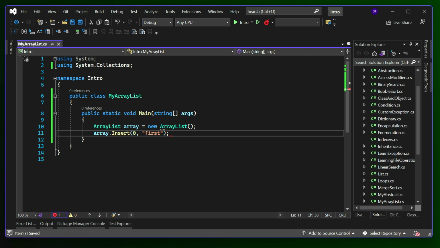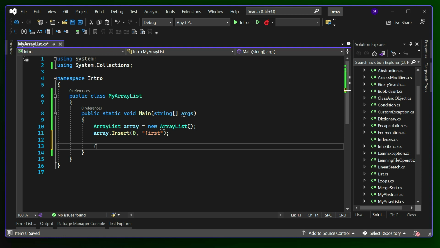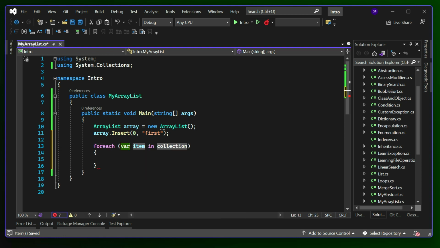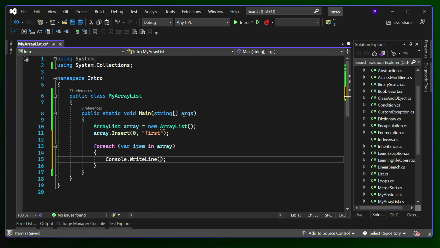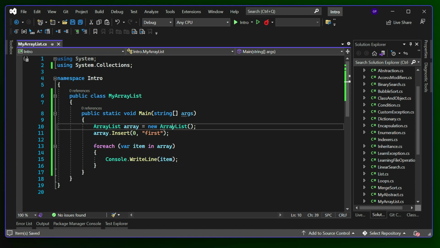Okay, and if you want to print, you will be able to use foreach like any other collection. So let me use foreach so that I can use Console.WriteLine of item. As of now, in the ArrayList, I have only one element that too got inserted at the place 0. What if I want to add any data without an index?